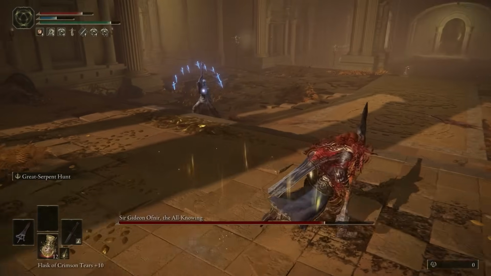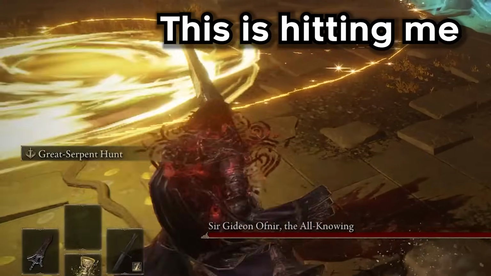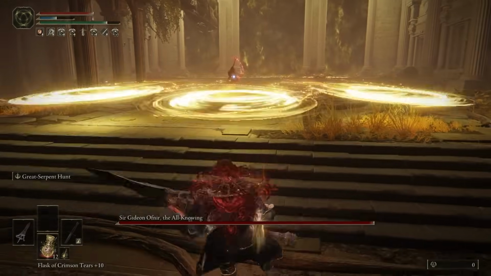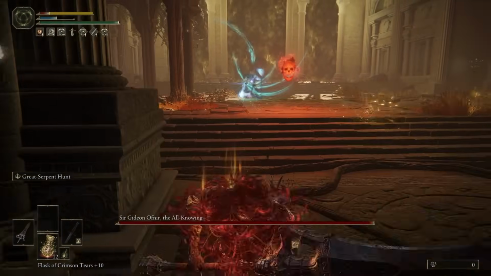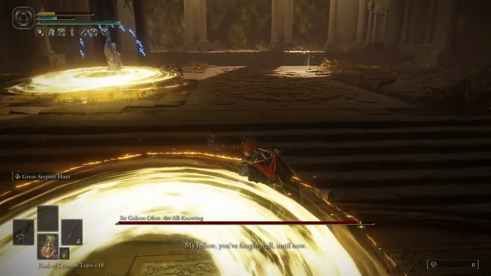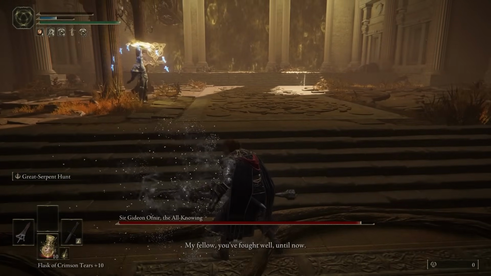His worst attack by far is the fucking discs. These discs have the hitbox the size of a truck. If you're anywhere near these discs, you're gonna get hit, and it's gonna take off like 80% of your health. Oh my god, fucking discs! Well, until now.